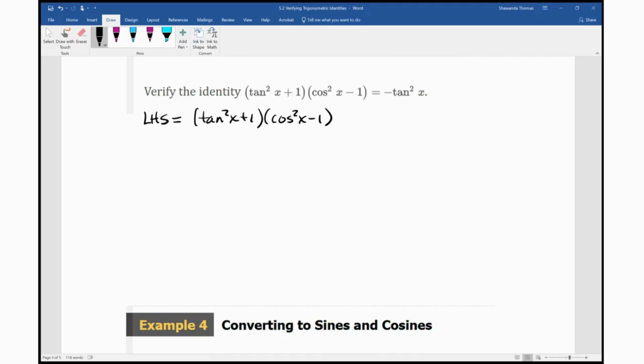The cosine squared x minus 1, you can use your favorite identity. So for this one, sine squared x plus cosine squared x equals 1. How can I get it to be cosine squared x minus 1 though? How would I need to move things around so I get cosine squared x minus 1? Subtract the 1 on both sides, and then you'll subtract the sine squared x on both sides. Correct. I'm going to go ahead and do it in one swoop. So it'll end up being cosine squared x minus 1 equals negative sine squared x.